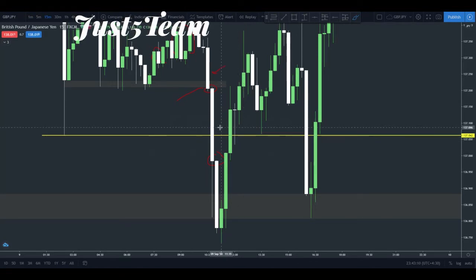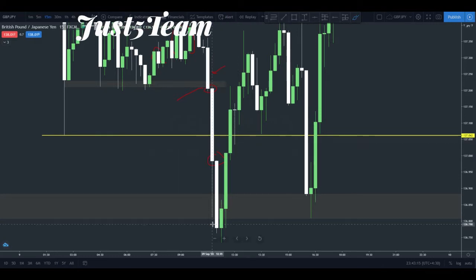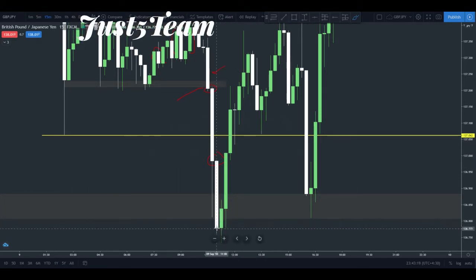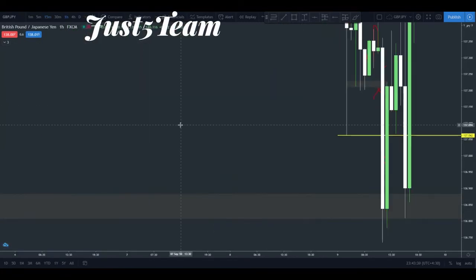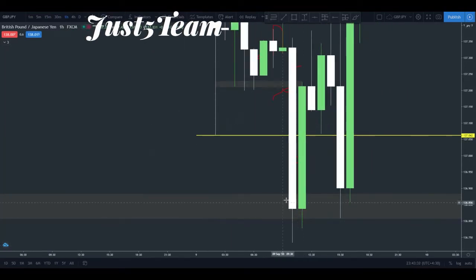If not, sometimes it will be a reversal sign. So as you see around here, it just came down at the M50, and because this zone is from a higher time frame and it's a major zone, you should check it out on the higher time frame. As you see, it didn't close below the zone.